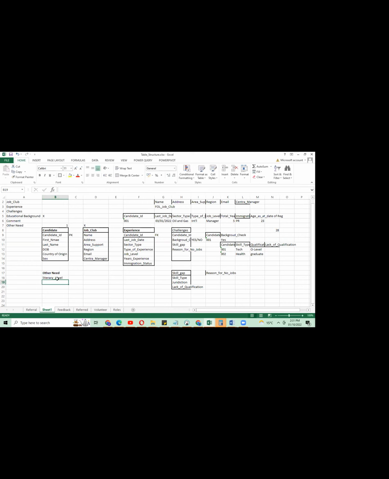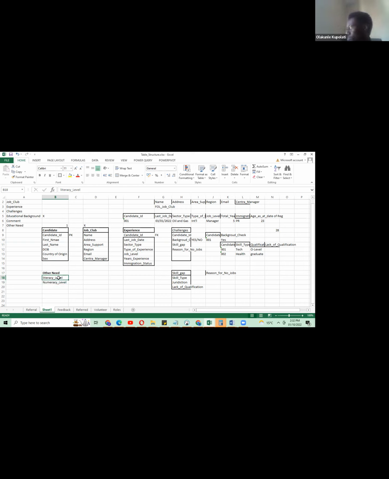Well, I don't know, but somebody can have a literacy need but not a numeracy need. Somebody can need both. Somebody can say, okay, I'm good at literacy and numeracy, but I don't know how to use a computer. I need IT support. Then somebody can say, I am good at this, but I don't even know English and I'm looking for a job, so we need to provide support. We need to know the literacy level is different from English language, because literacy is our ability to write. The person can be able to write in their own language, but not in English. Does that make sense?